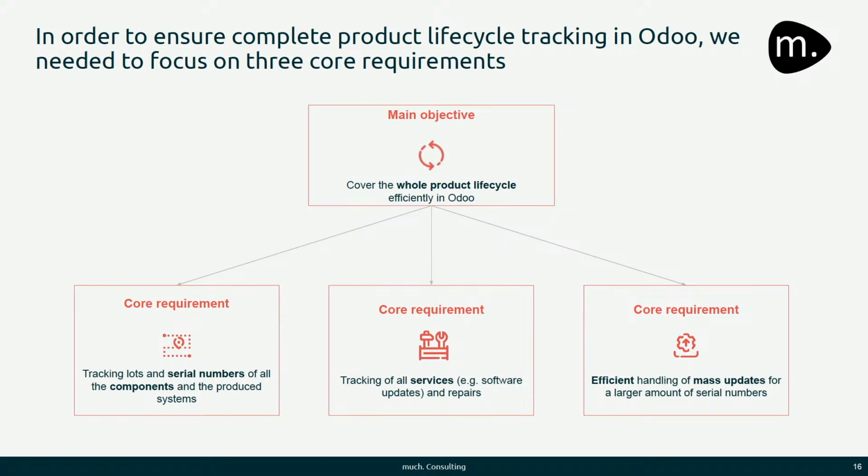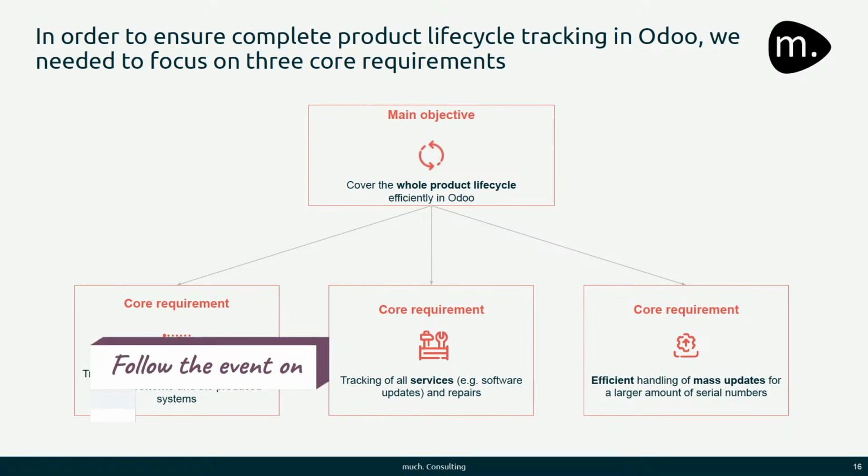It's about the tracking of the services. So we do a software update, we do a repair. This is something we really need for the lifecycle. And last but not least, let's say I found out, oh, there was a faulty part in a batch, and now I want to exchange all these parts of the batch. It needs to be manageable, right? You don't want to change every serial number on 100 products by hand. So we need efficient mass handling to make your process efficient as well and to avoid errors. So these are the three main things that we're trying to focus on here.